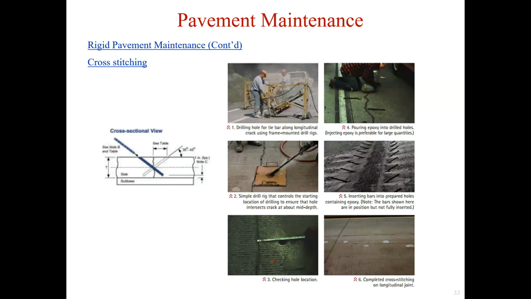Drilling dust is removed by compressed air, and a nominal 300 mm to 400 mm length of reinforcing bar is inserted so that it is at least 25 mm below the surface of the pavement. The bar is then fixed in place using epoxy grout as the stitch, and the surface is flattened. The epoxy fixing operation is best carried out during warmer weather or during the middle of the day when the crack will be most tightly closed.